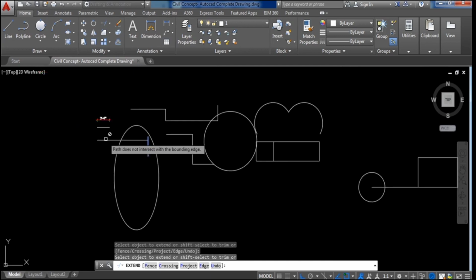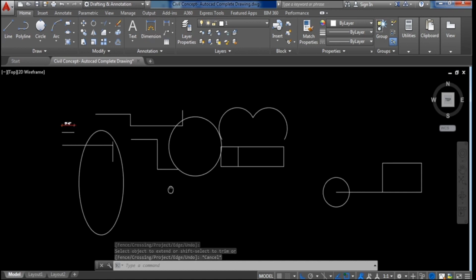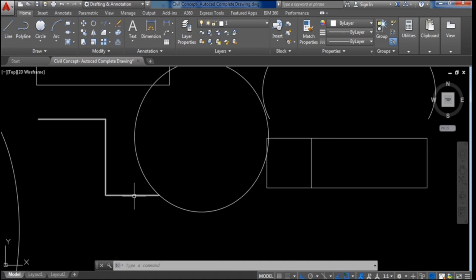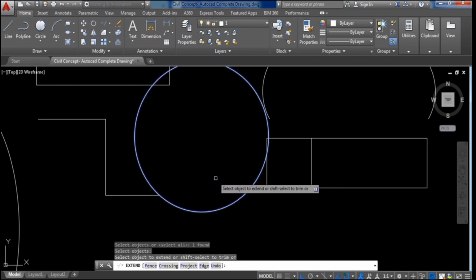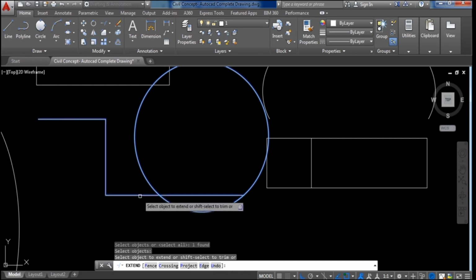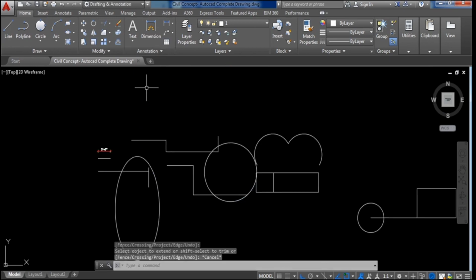So you can see here this line has been extended up to this line. Again, for example, I want to extend this line up to this object. So what we do, first of all, take the command extend, and after that up to, I want to extend this line up to here, up to this object. So select this object and enter, and after that I want to extend this line, so click on this line and it will extend it up to this object. So in this way we can use trim and extend command.